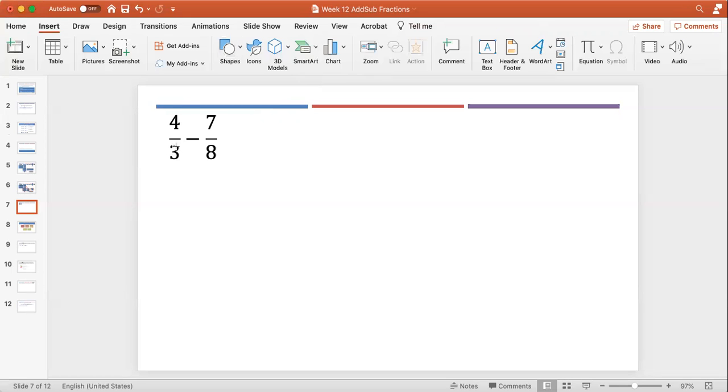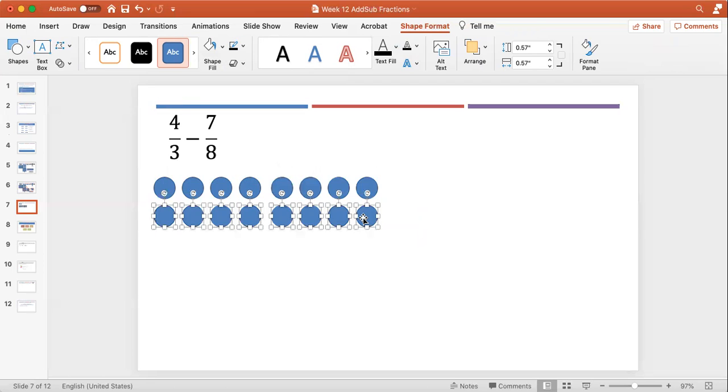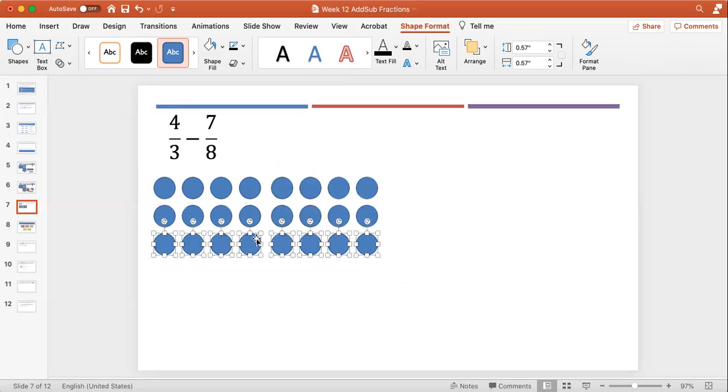So again, if we have thirds and eighths, you tell me, go ahead, how do I create this whole to show thirds and eighths? How many dots should I put in my set? And again, use pictures of kittens, of butterflies, of cars, of whatever, if you would like to make your set that way and don't just want to use the dots. Oh, you said do 1 row of 8. And how many rows of 8 should I do? 3 rows of 8. Why should I do 3 rows of 8?